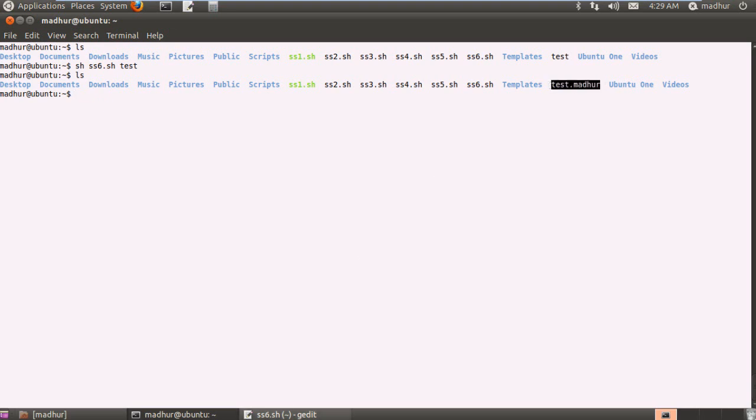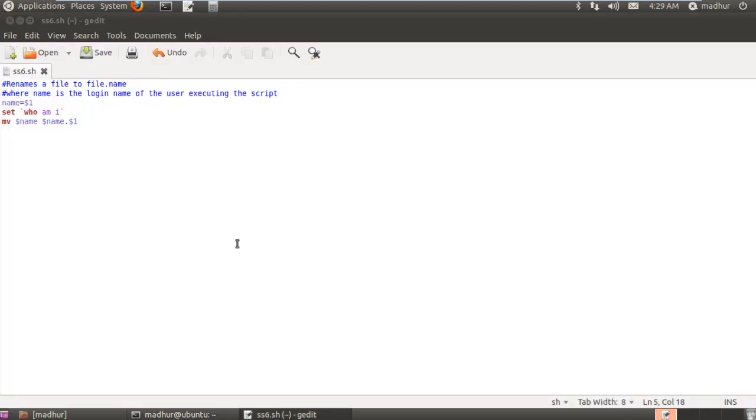So again, a quick recap of the program. What we did is we first copied the value of the argument that we passed through the program in a variable called name, so that we can use $1 for other purposes, and in the very next statement we set the positional parameter $1 with the output of whoami, and we've included whoami in the accent graves because we want whoami to be executed as a command before setting the positional parameters.